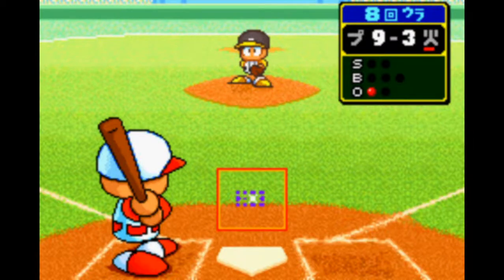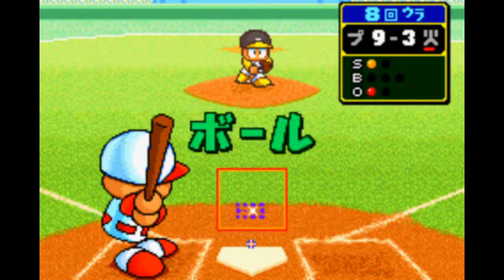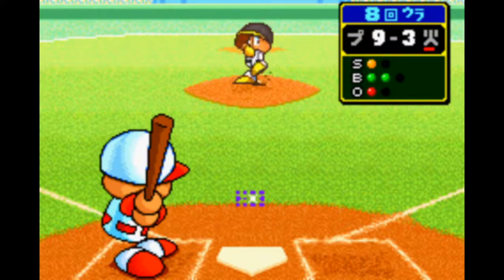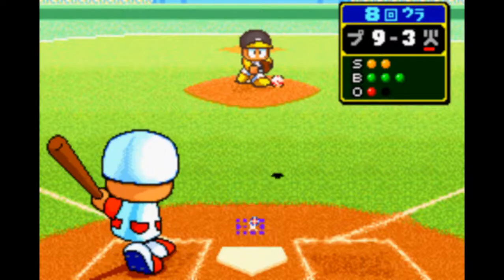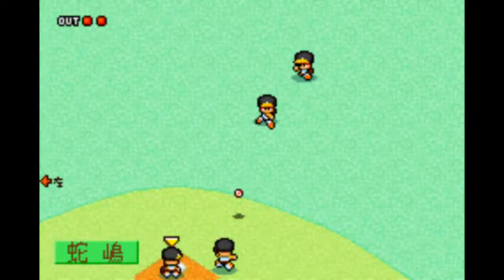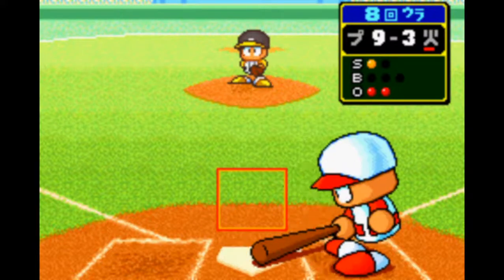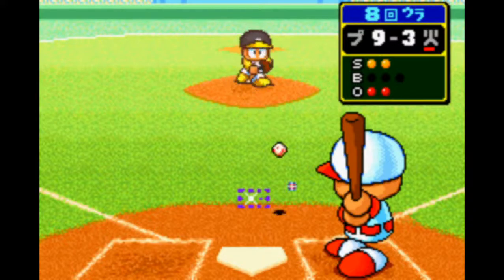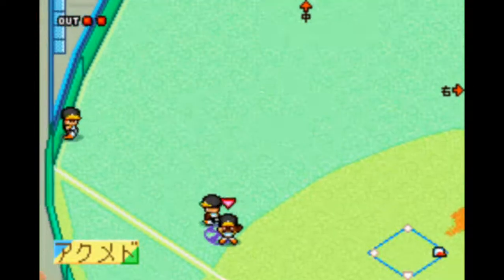Give it a try. Be a little more patient than usual. You know, fastball down the middle, that's not necessarily going to be a hit. Alright, expecting a forkball. And couldn't get it. Ahmed, you're killing me, man.